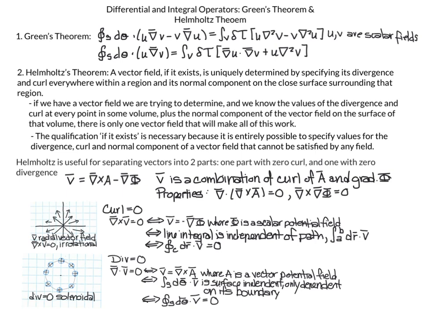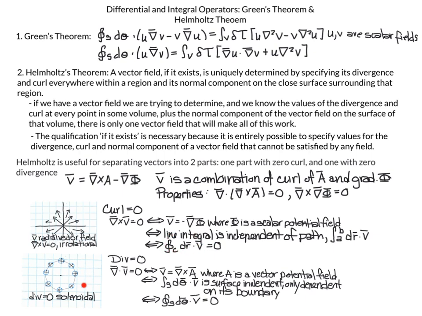And then we also looked at what it means for a vector field to have zero curl. That was equivalent to del cross V equals 0. It's also equivalent to saying that V is equal to the gradient of a scalar potential, or it's a scalar potential field, also called a conservative field. And tied in with conservative fields is that line integrals are independent of path. That is, you only need to know the endpoints in order to evaluate the line integral. And if the endpoints are equal, you have a closed path. So the line integral over a closed path is equal to 0.